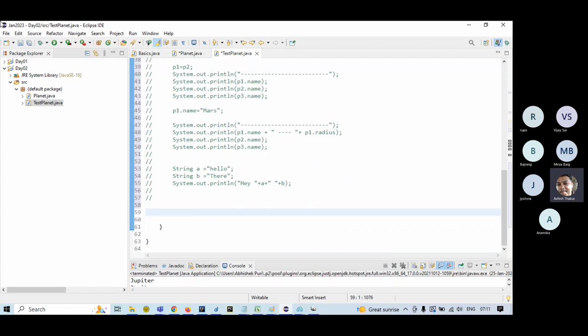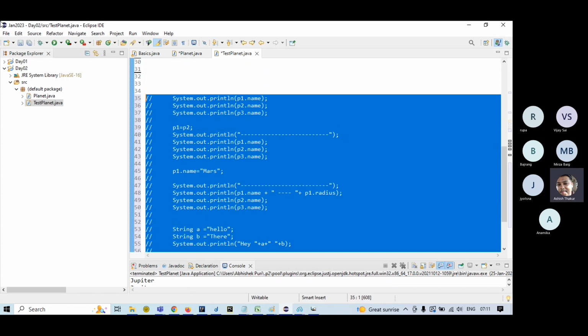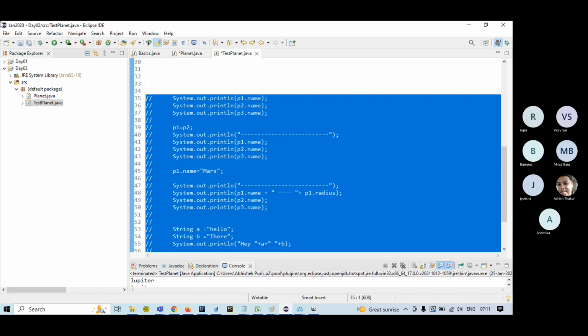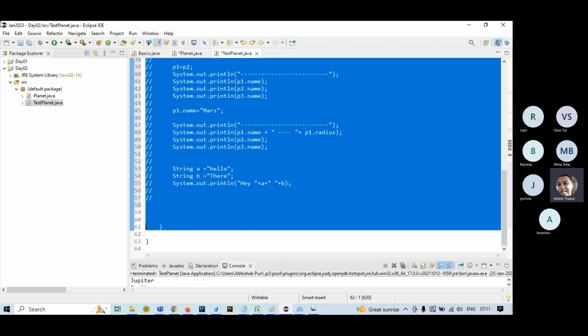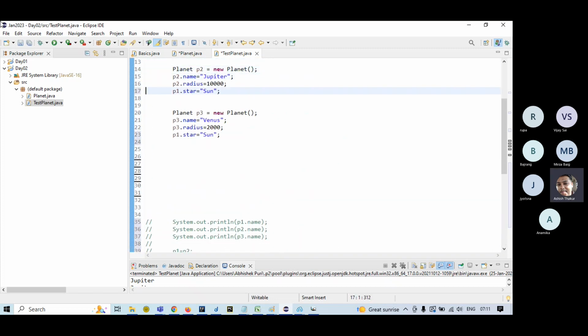If you want to uncomment them, you select them and hit Control slash again. Okay, they changed it. Hold on, I'll tell you later because I never use Eclipse, honestly. I use IntelliJ. Let me check how you uncomment them.